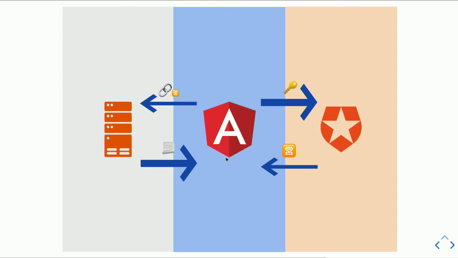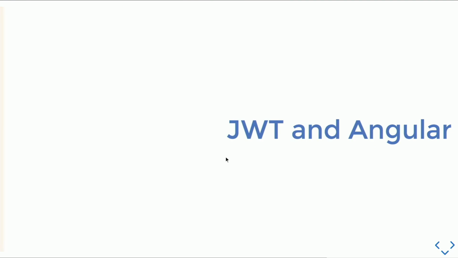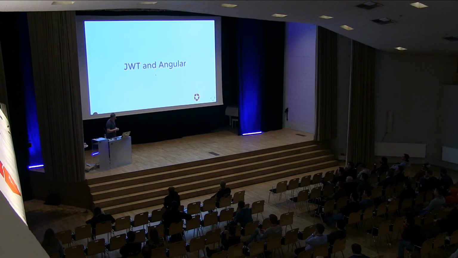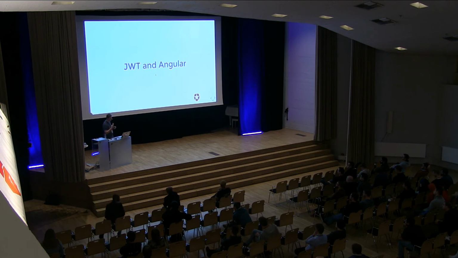But how do we make them work in our Angular applications? So let's see how JSON Web Tokens and Angular work together. Angular is really, really great at working with JSON Web Tokens just because it has so many cool features, and today I just want to go over 3 of them.